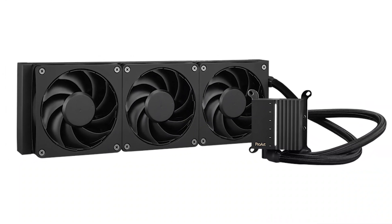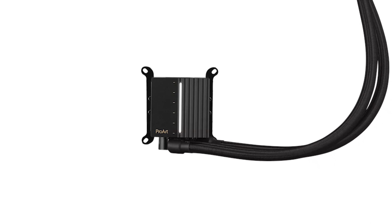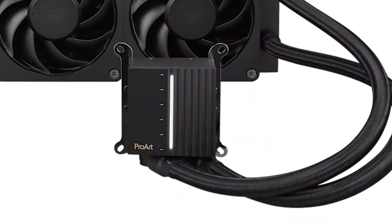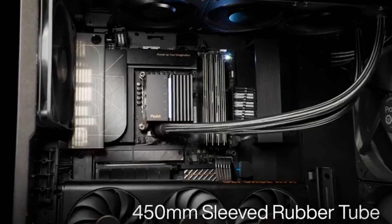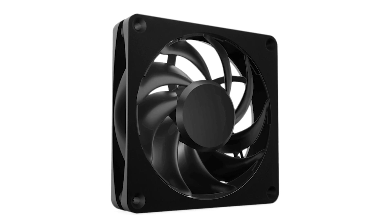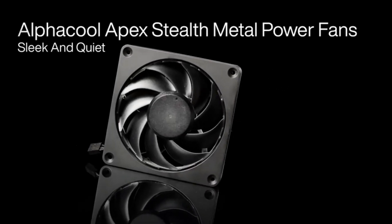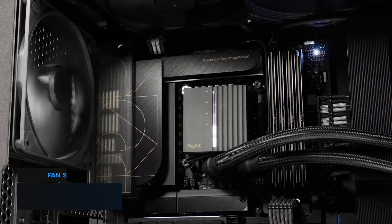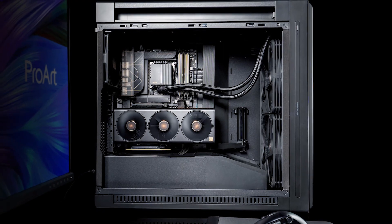Design-wise, the LC360 is a very sleek-looking cooler with an industrial, all-metal look. The pump has a square top cover with an illuminated zone that indicates system load — when the meter is all lit up, you're pushing your CPU and the AIO to their maximum performance. This pump cover has an all-metal design, housing a powerful three-phase motor that tops out at 3,100 RPM. The tubing is braided and quite thick, allowing for a high flow rate. Unfortunately, there's no rotatable tubing, which is a bit of a downside at this price. Asus is using AlphaCool's Apex Stealth Metal Power fans, which are incredibly powerful and quiet — the best radiator fans on the market, even better than the Noctua fans seen on the 420 radiator version. They run at a maximum speed of 3,000 RPM. This is a cooler with a very minimalist design, catering to people who are anti-RGB.